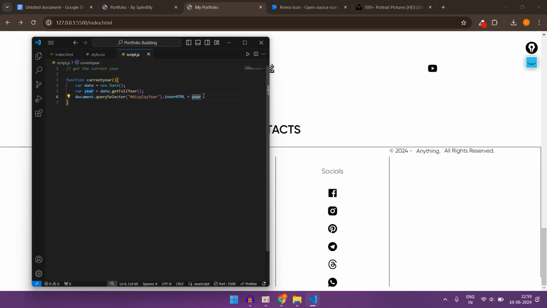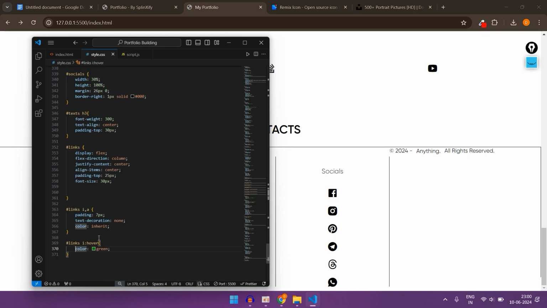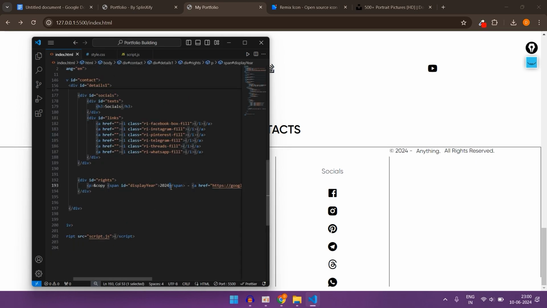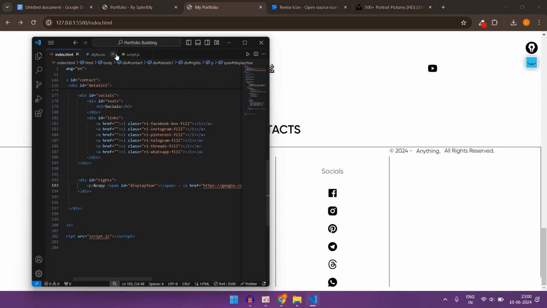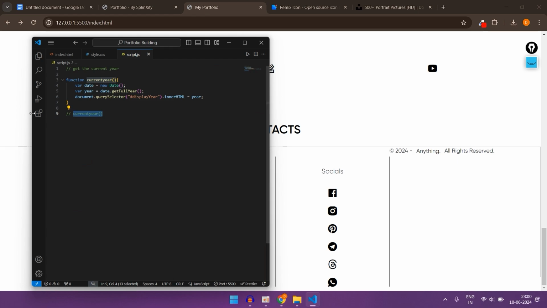Okay, so after I do that, I just put a semicolon here. Okay, and then I call the function currentYear. Okay, so if I do that, even if, okay, now it's written here, right? But even if I remove this, it's going to stay there, as you can see. But if I don't call this function, it goes away. But if I call the function, it comes back. Okay, so that's how you make use of JavaScript, so that you don't have to change the date every year by yourself. When the time comes, it'll change automatically.